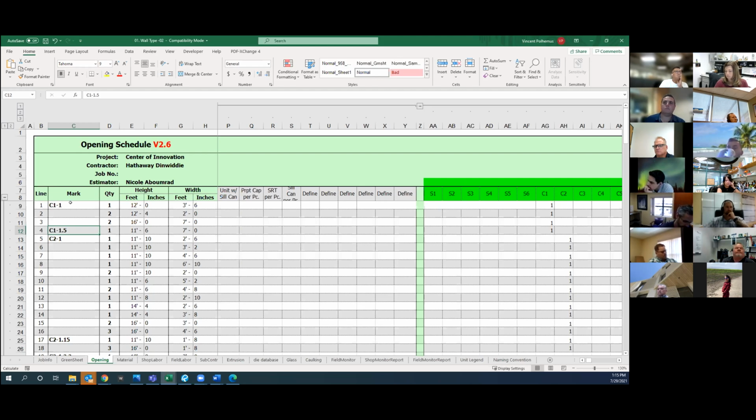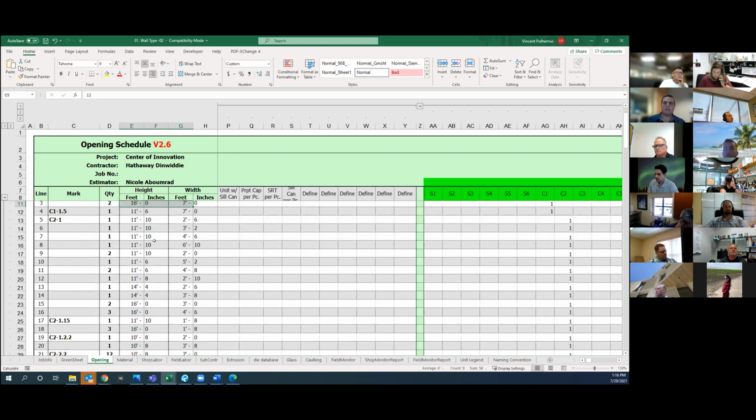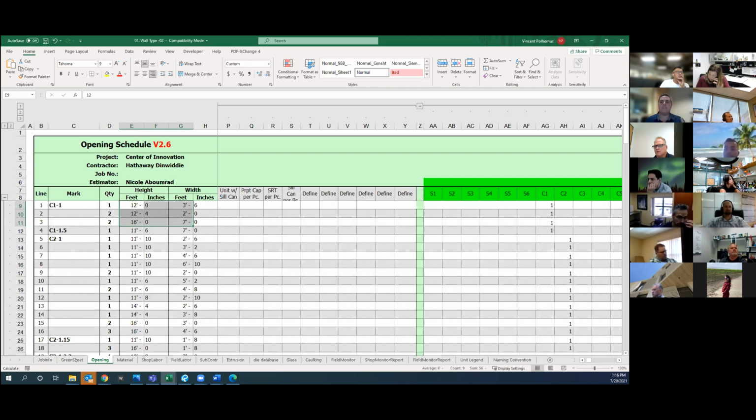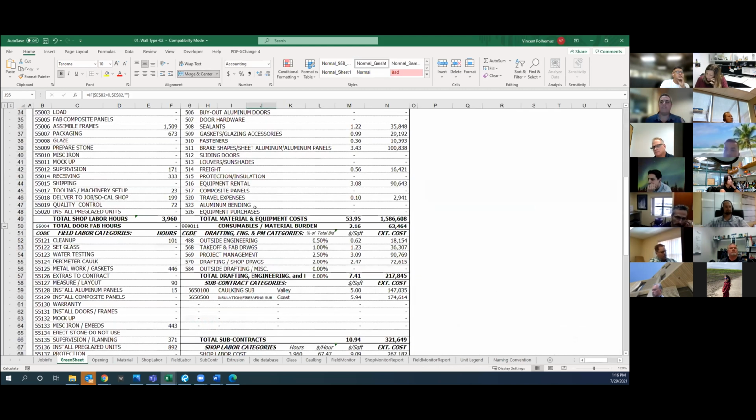Okay, so that's a great question. The reason that this would still be the C1-1 is Nicole just didn't write it in. This is carrying down. The reason that it's not all together, you can see, you can have C1-1s that have different sizes. So Nicole has to complete this list and literally list out every different size of unit on that project, because ultimately these sizes are what generate that total square footage that we saw before.